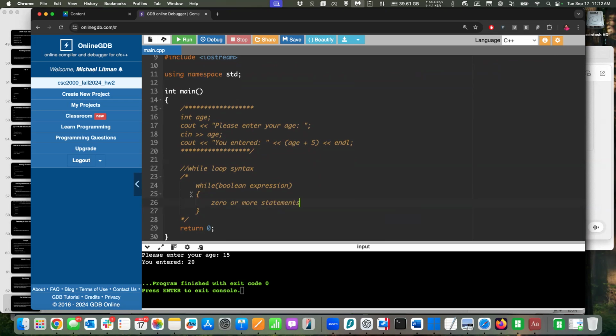And again, just like an if statement, technically these curly braces are not required if you're only going to do one thing. Same rules as an if statement, and the same advice: always use them. Okay? So while this Boolean expression is true, keep executing that over and over again. And it will check this Boolean expression the first time.